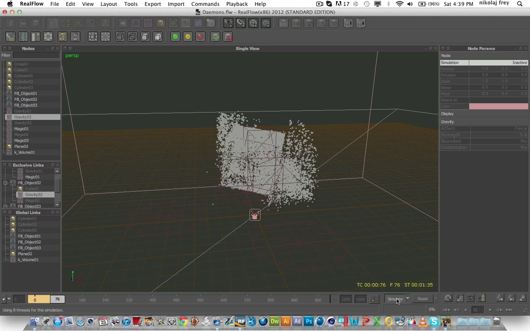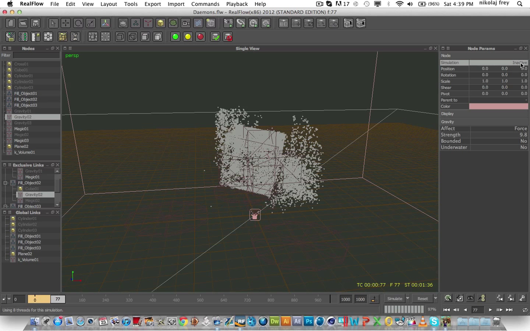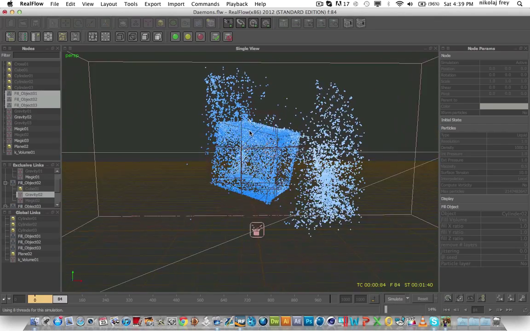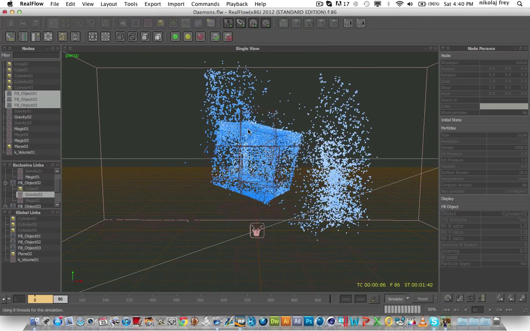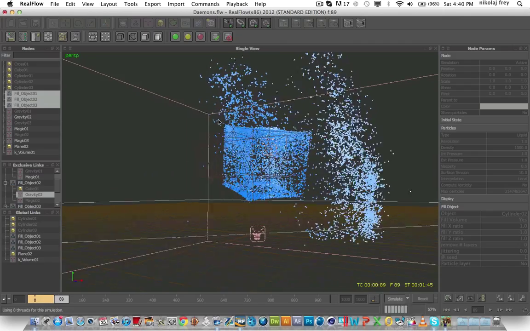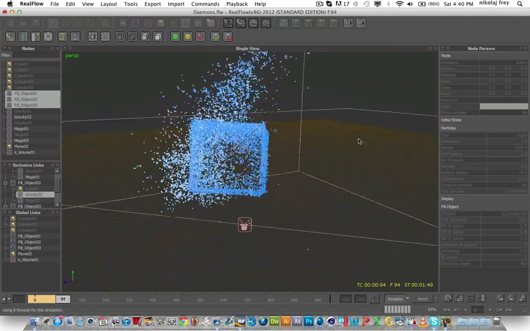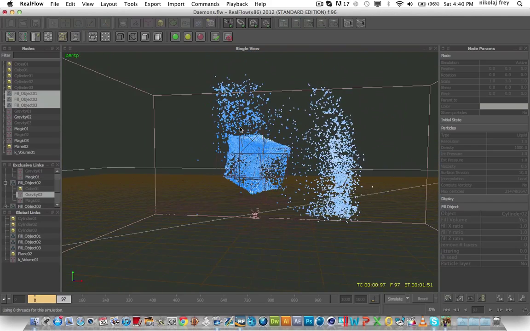Then we'll just hit simulate, then we'll go to active, simulation, add key, and then simulate. So maybe they exploded a bit too much.